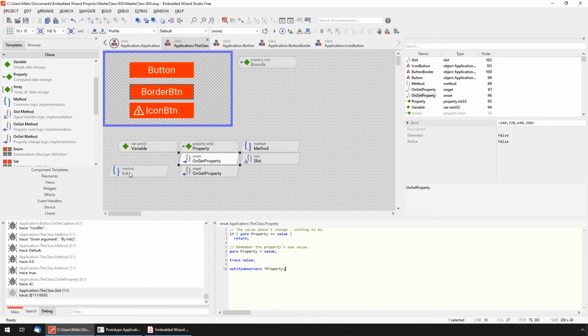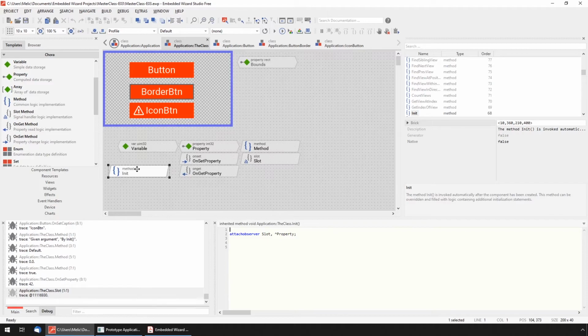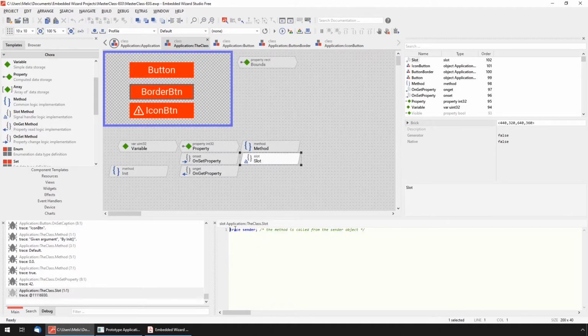Inside my init method, I'm first attaching, and then later on I have my property, and it gets a new number 4711. I'd like my slot method to be invoked, and I'm used to reacting on these different kinds of changes.